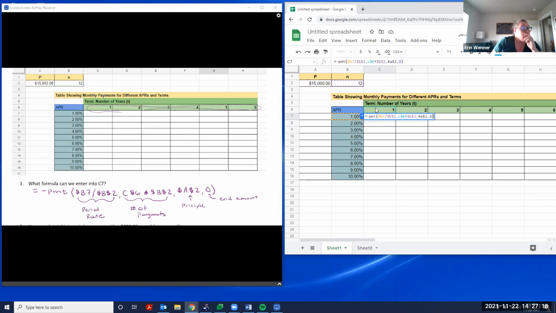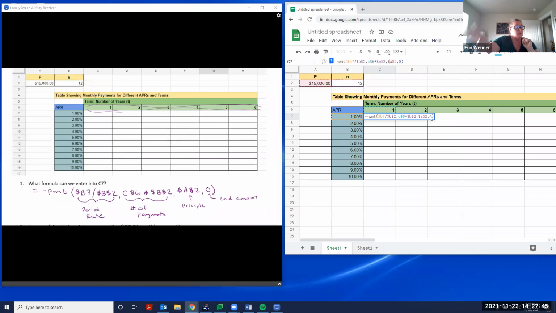And then you look and see, did I make a mistake? And oh, look, I put a number sign and not a dollar sign. So go back and fix it. And again, this yellow part, that's taking our percentage rate, dividing it by our number of periods. The blue is the year times the number of periods. The red is our starting amount, and then we have 0, which we want it to go to.